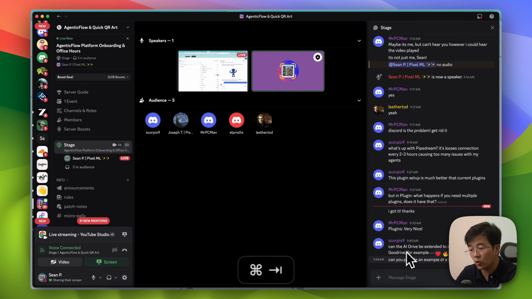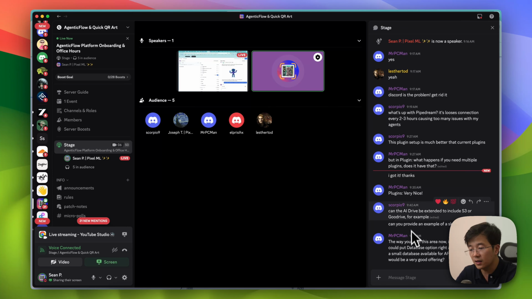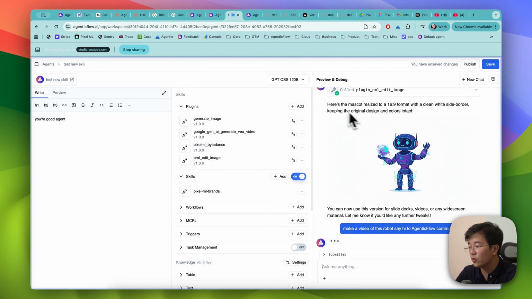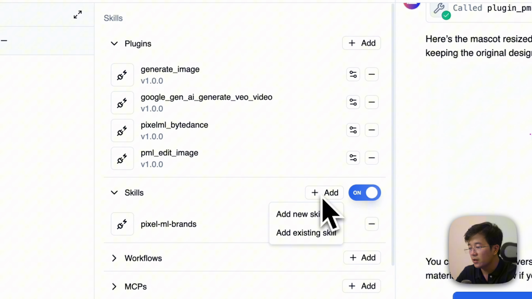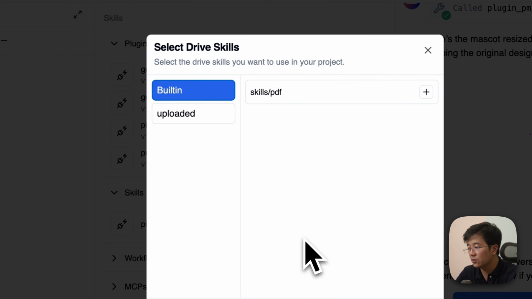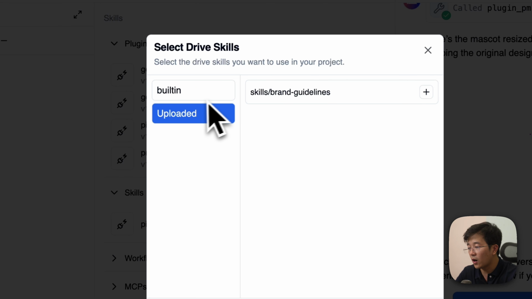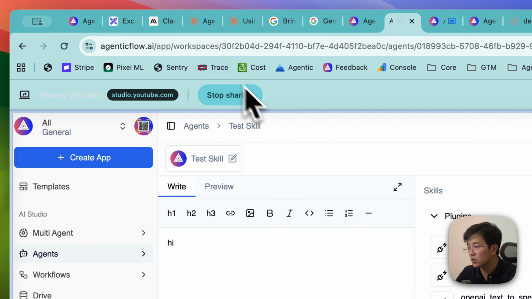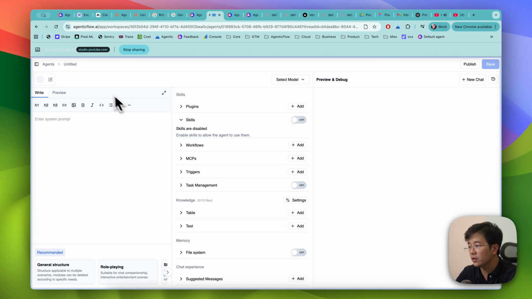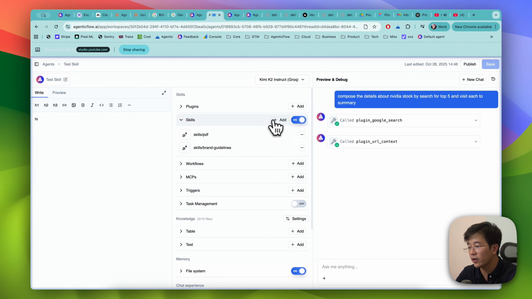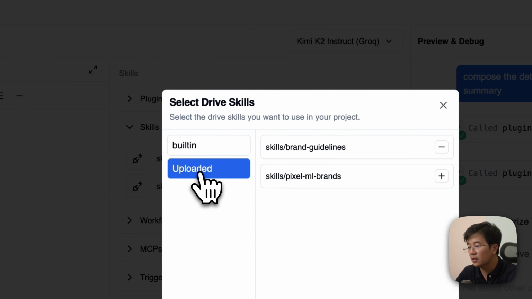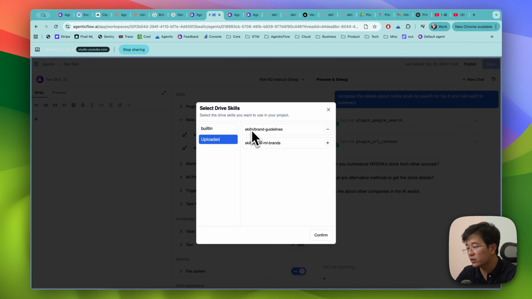The next question from Scorpio is, can you provide an example of a skill? So actually, if you go in here to skill, you can add an existing skill. This can be a skill that you already uploaded. Wait, I think this agent is not refreshing. So let me come back into this one. Let me refresh this agent. So this is another agent, right? This is the skill we have. We can click here, add existing. As you can see in the uploaded tab, it consists of 2 skills that we already uploaded and 1 skill that is already in our agent, but the other skill is not in our agent yet.